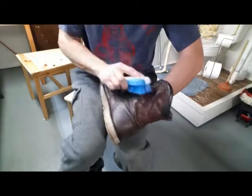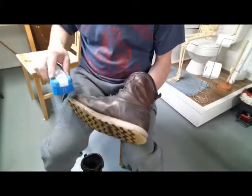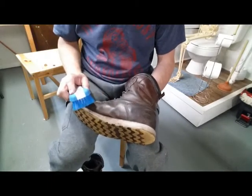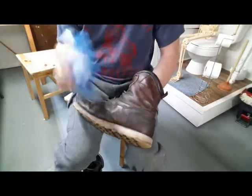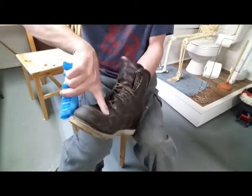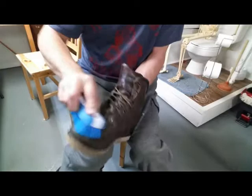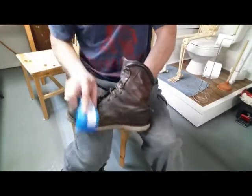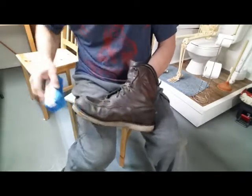Now these boots are Red Wing. I got a little bit of a discount, but the original price was $217, I think. And I will tell you, the mock toe, they call these the mock toe because it's like a moccasin toe, you're not going to get a more comfortable boot.